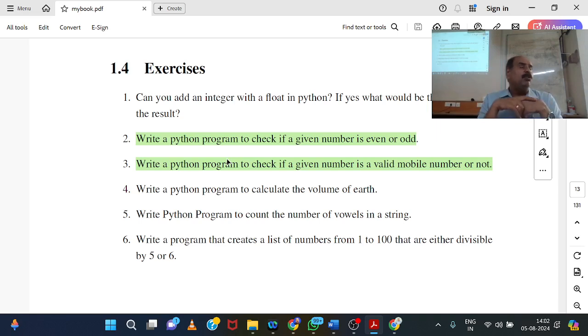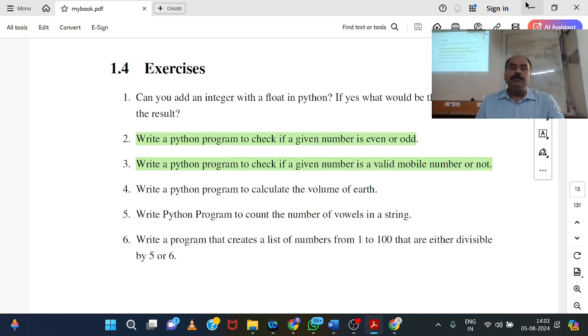One thing is that I want you to check whether a number is an Armstrong number or not. What is an Armstrong number? The sum of the cube of its digits is equal to the number itself. Can you give me an example? 407.